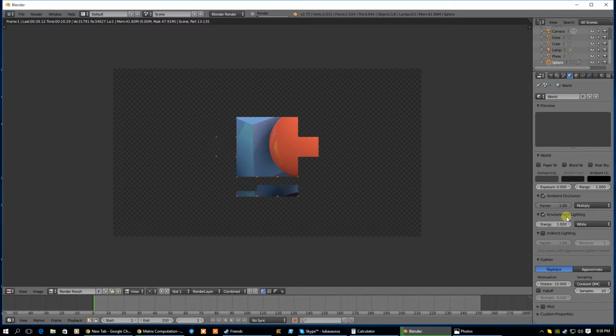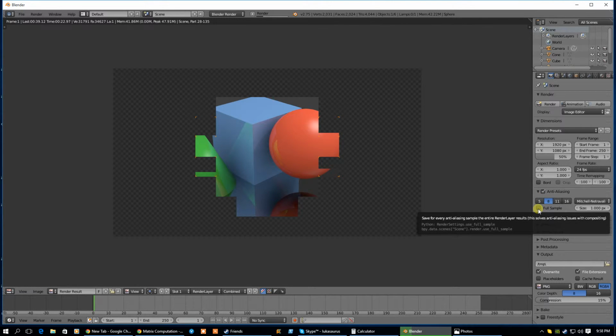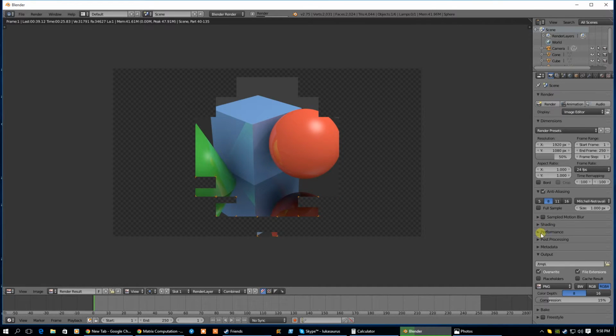There is one more thing you can do to make a big difference, and that is under the, now I found it once before. It's not shading.